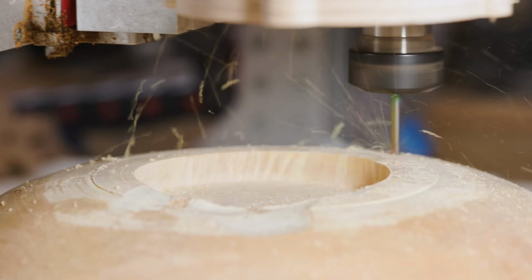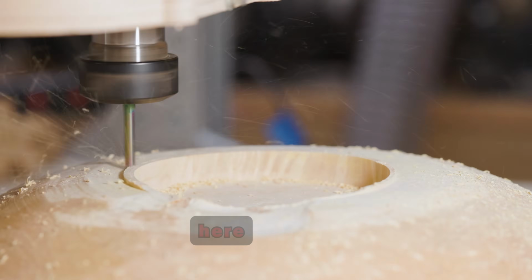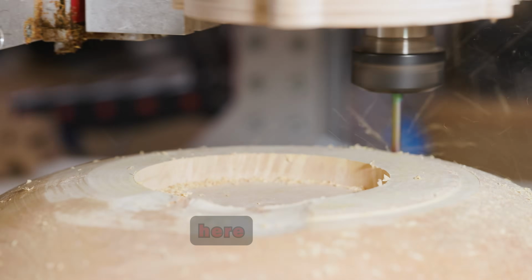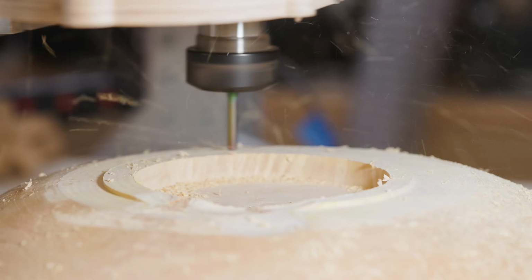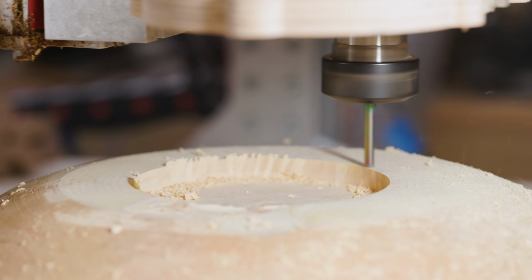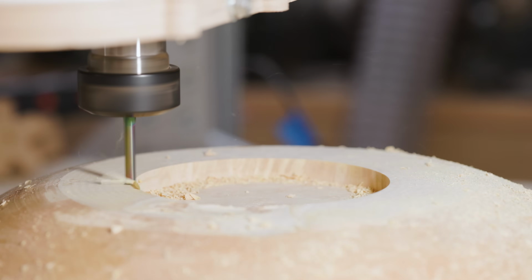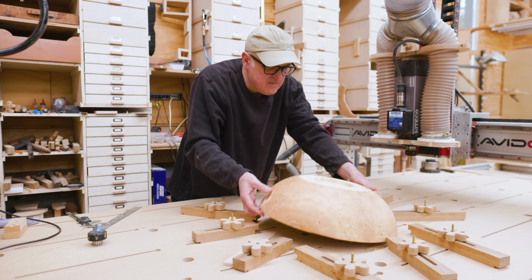Then because the rim wasn't very even, you can kind of see in the close part of the bowl here where it drops down, I cut off a plane on the top just to get that rim to be a little more even. My hope is that this will help the chuck hold on to the bowl a little better, and it'll make the bottom of the bowl more even, or a little flatter.